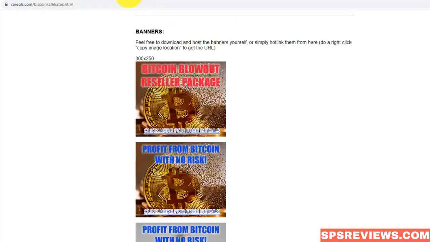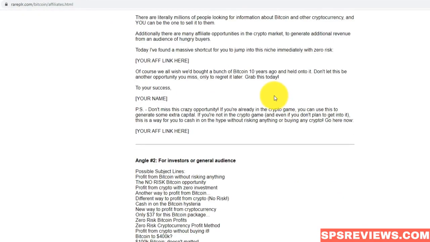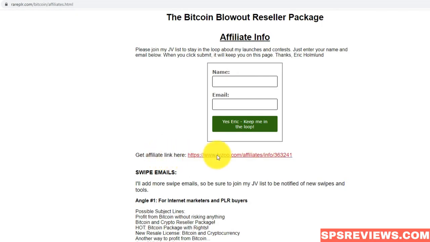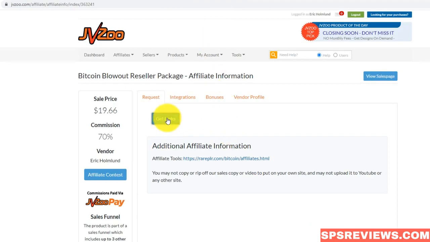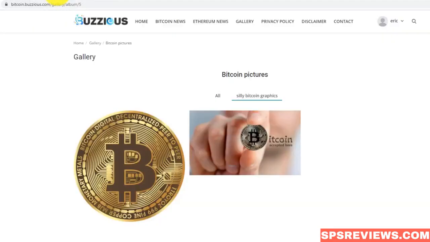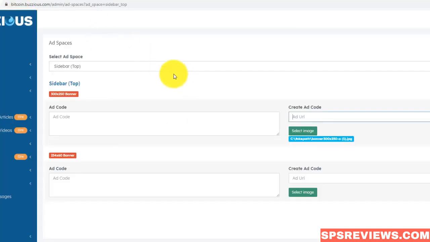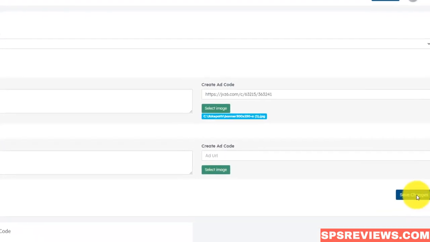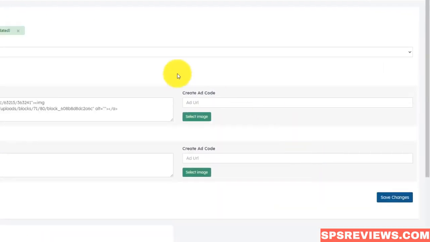And then for the ad URL, that's where you want to put your affiliate link. So in this case, for this product, you could get your affiliate link here. And you can do this in any niche. Obviously, this is just one single niche, Bitcoin and cryptocurrency. You can do this with anything from pets to parenting to making money to celebrity. I mean, anything that would be suitable for a news or information site. And then paste in my affiliate link right there and click Save Changes.